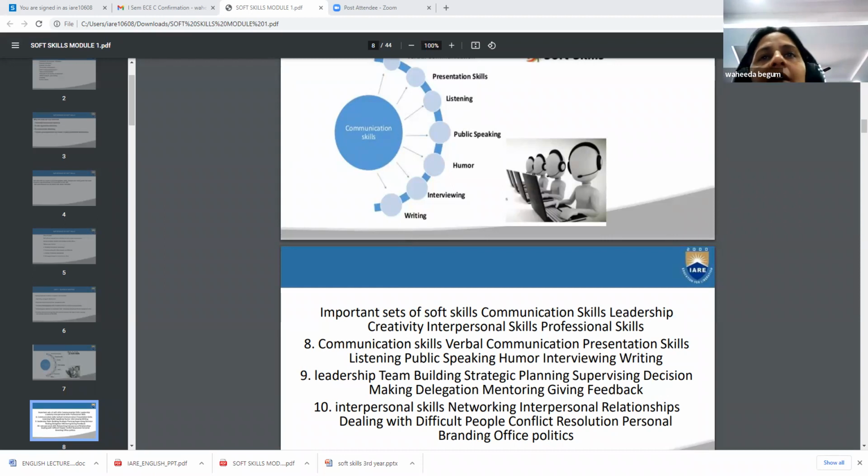How to motivate other people. It is not that we ourselves are just motivated and we are performing our duties. We must encourage other people also to do better. And we have to also encourage other people to perform better. Discipline other workers. Build teams. Building a team and maintaining a team is a very important task.